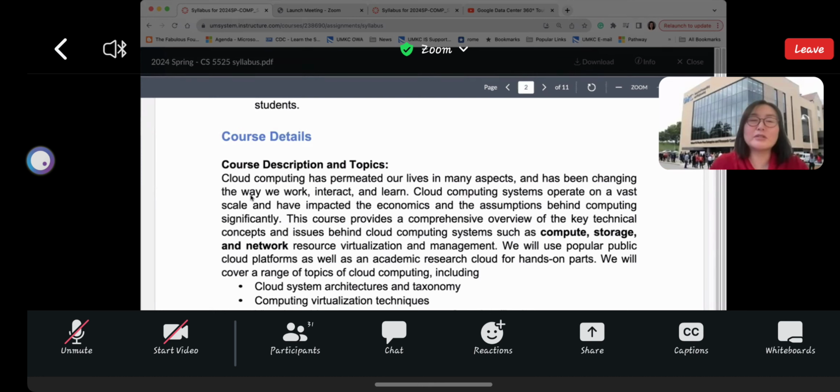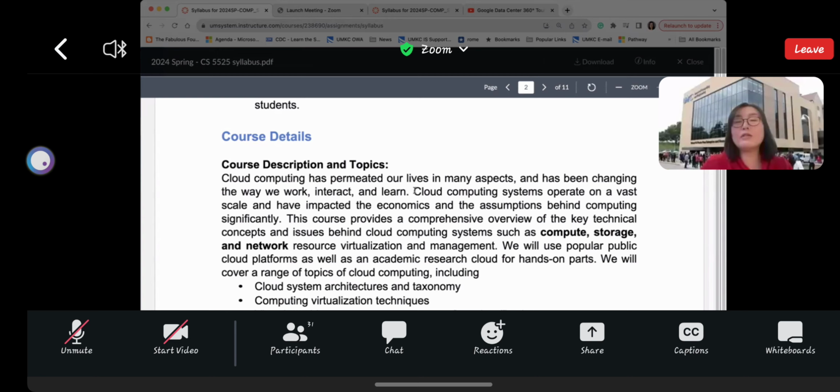So this is a course description, cloud computing. When I first introduced this class in 2012, more than 10 years ago, I had to explain how that is different from traditional internet-based applications. And these days, you have used a lot of cloud computing resources for various purposes as it has permeated into our lives, into our working and studying. Now we cannot even imagine how we can get things done without cloud computing.